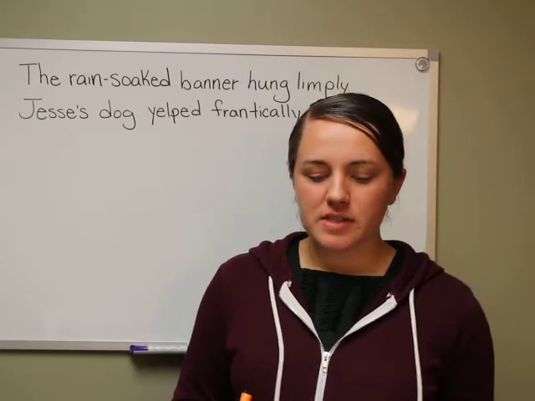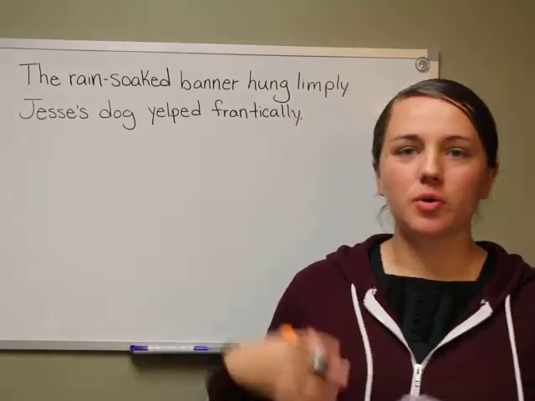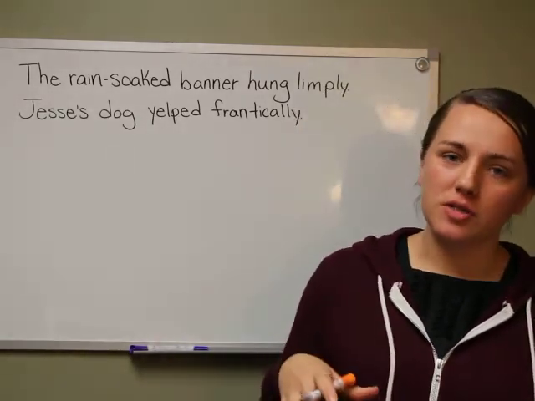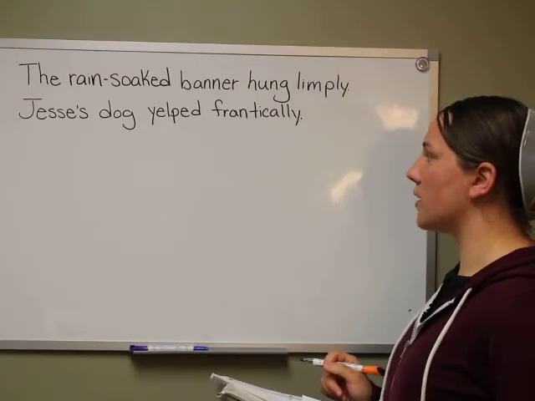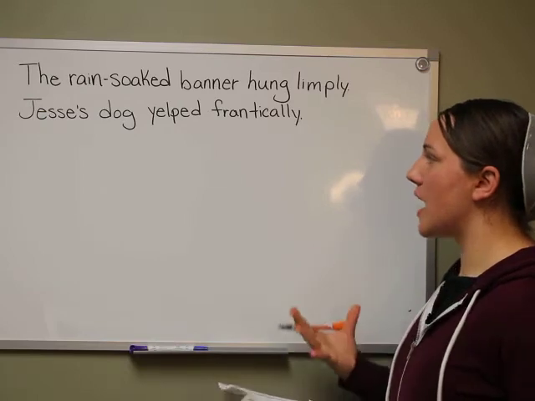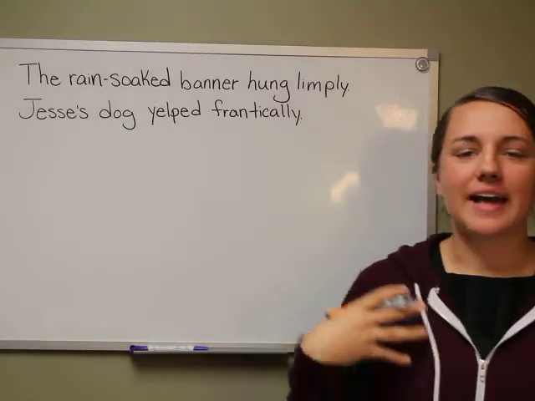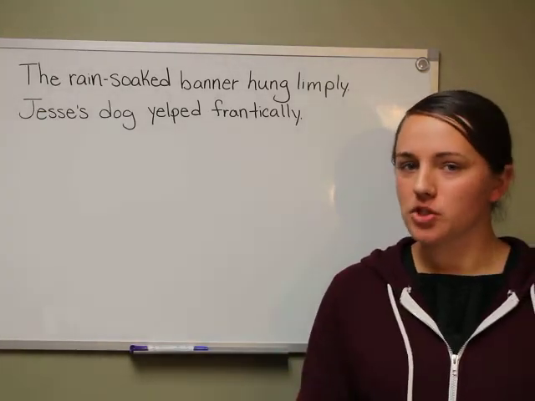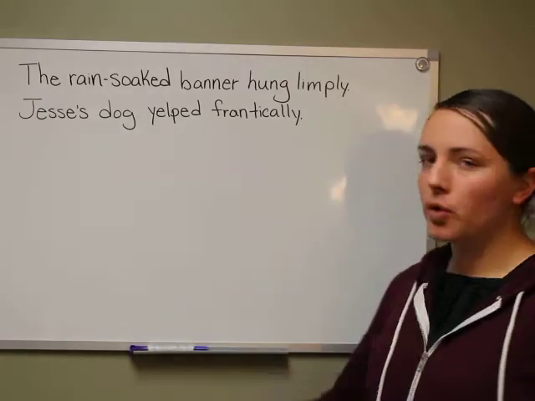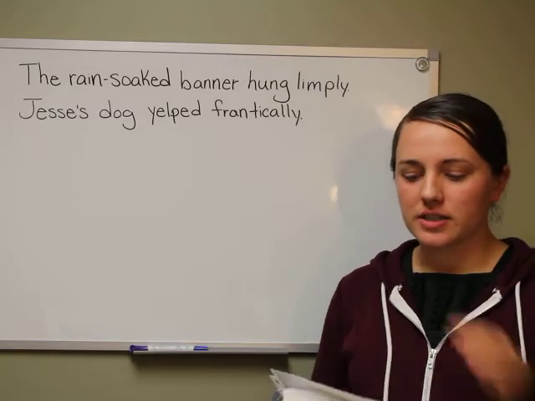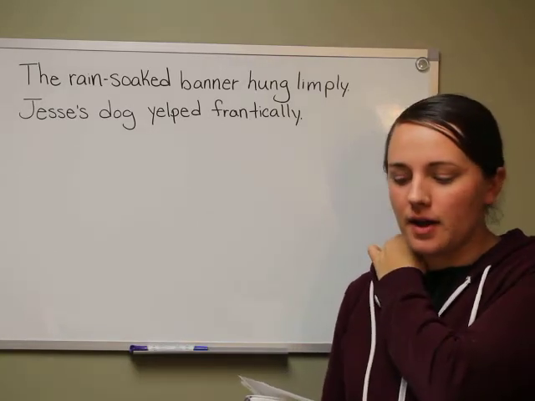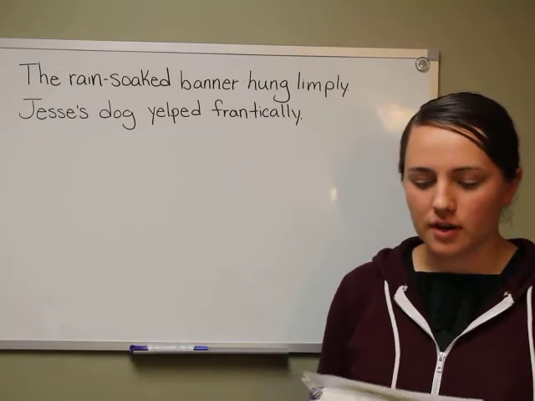We're going to start off this morning with a bit of diagramming. You will need a blank piece of paper and your pencil. I have a couple sentences on the board that we are going to be working with. I'm going to have you diagram them on your paper, and then after I give you a bit to do that, I'm going to diagram them on the board, so you'll check your paper using the board to see if you were correct. So go ahead and grab a piece of paper and a pencil, and we will get started with that.